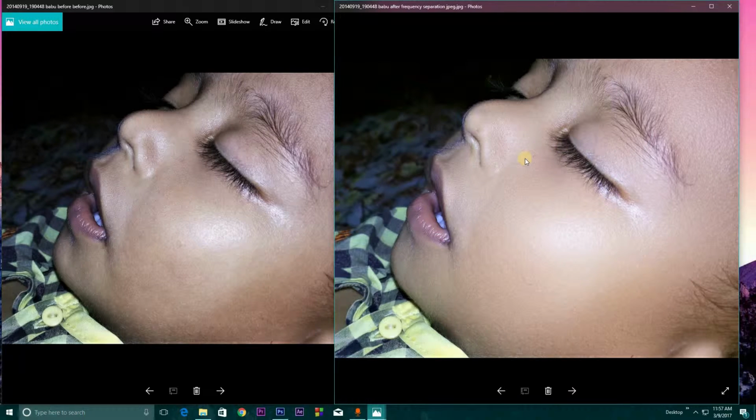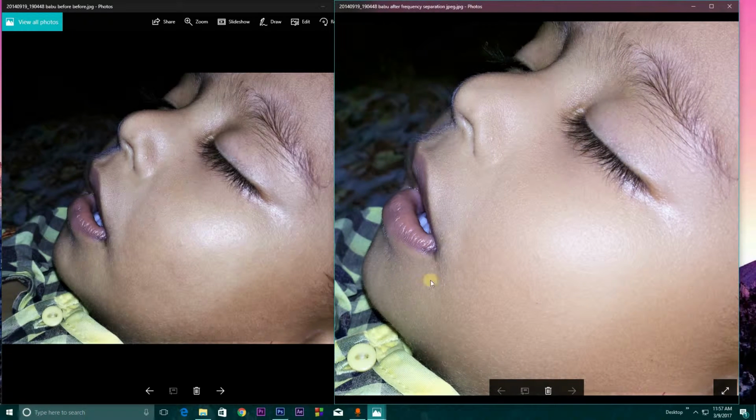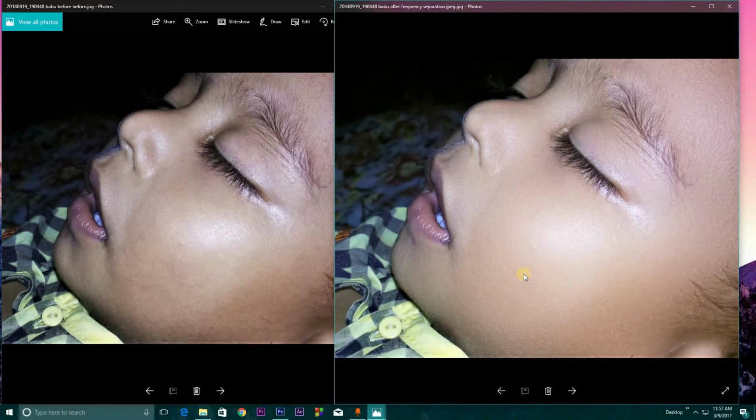So in this right image you can see it is retouched. As you can see, this skin is really smooth compared to this one, but it has tons of detail in it. In the forehead portion, the mouth portion, the eyes and the nose, everywhere there is tons of detail, and it is also retouched. So that looks like a really crisp, nice and smooth picture. Many people love this frequency separation technique for retouching their portraits and pictures. If you want to learn this, you need to go to Adobe Photoshop with me.